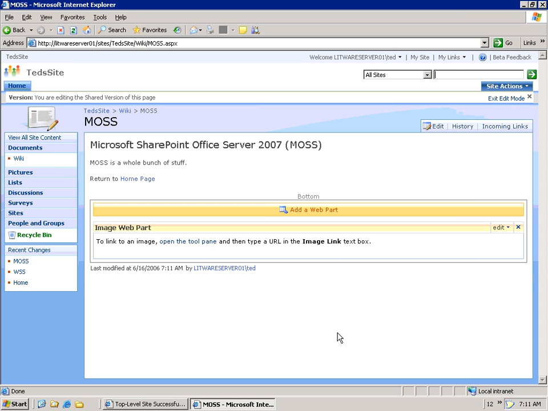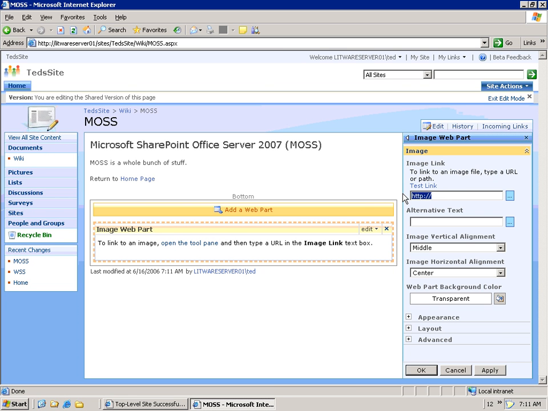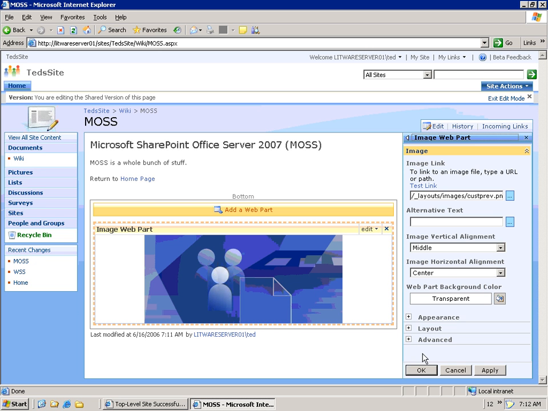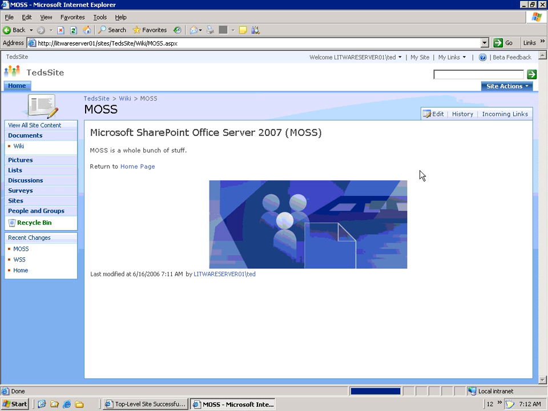Now if you had a picture library, you could copy the pictures up here and you could basically just link to them inside. In this case right here, just to do something quick, I'm going to link to something that I know is part of the default installation. So if I say layouts, images, and I just choose the custom preview PNG file, and I go ahead and choose apply, I can stick a graphic right inside the page right there at the bottom. Okay, so now that I've done that, I'll go ahead and get out of edit mode.